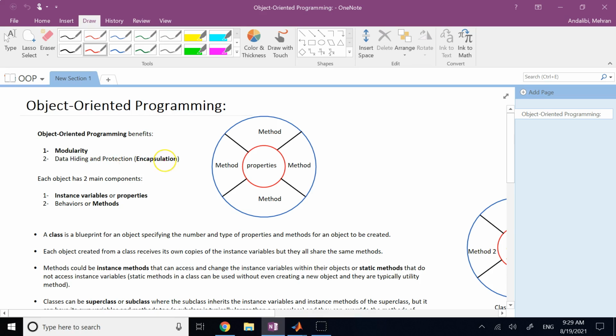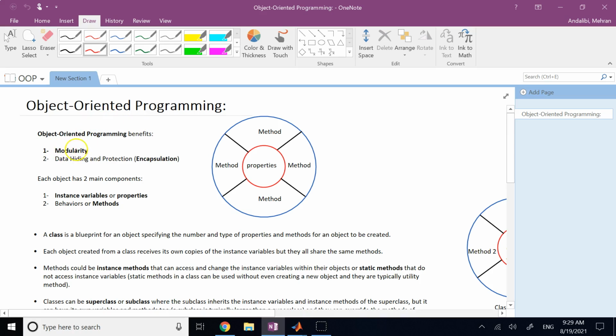So this is called encapsulation of the data. Okay, so you want to keep them safe. You don't want everybody to come and change your data, modify your data, or basically even see your data.